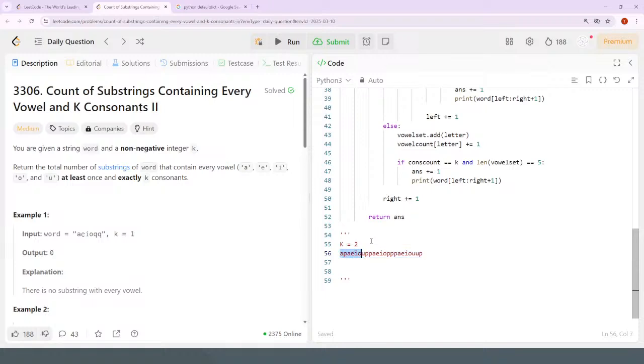If it's already below what you need, then you shouldn't be closing your window at all. You should be opening your window as long as your window has at least one vowel and your number of consonants is equal to k or smaller than k. So you open up to here, and you only close the window when you have less than all the vowels or your number of consonants is less than k. Okay.